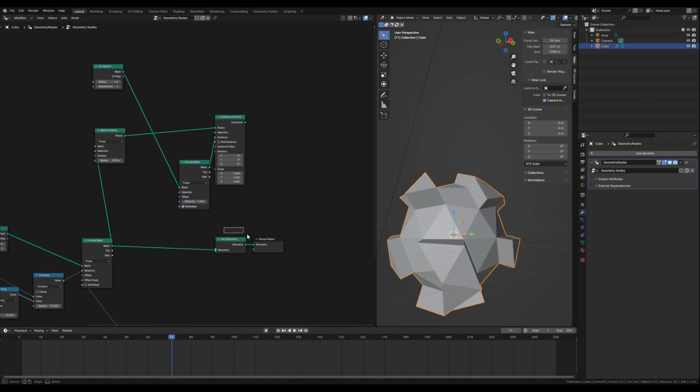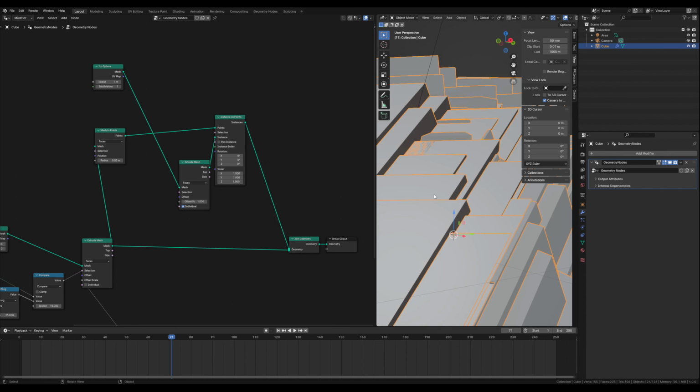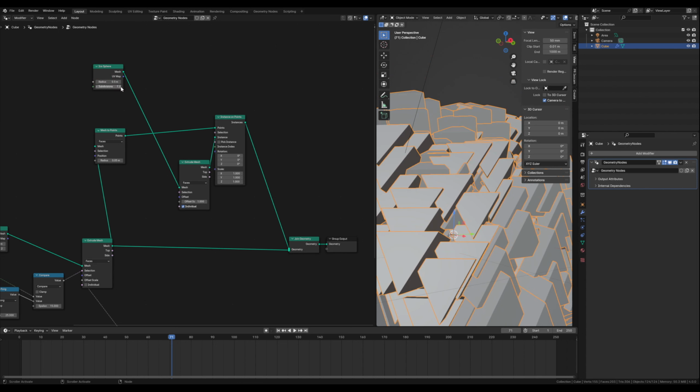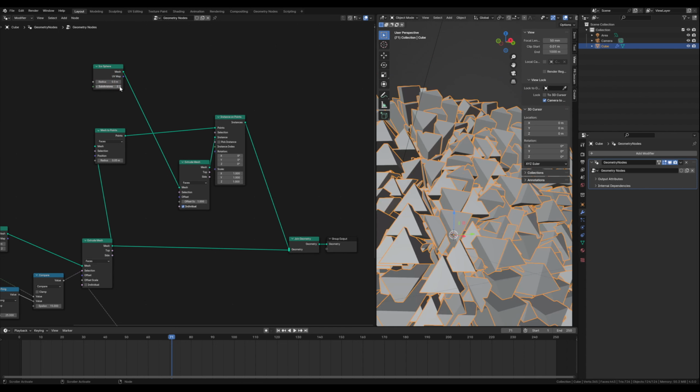And now we want, of course, to join the new icosphere we created with extruded mesh into our join geometry. So we can connect instance on points to join geometry, and you can see it was attached. But of course we want to scale it down a little bit, maybe 0.5, and subdivision, let's change this to 2 subdivisions.